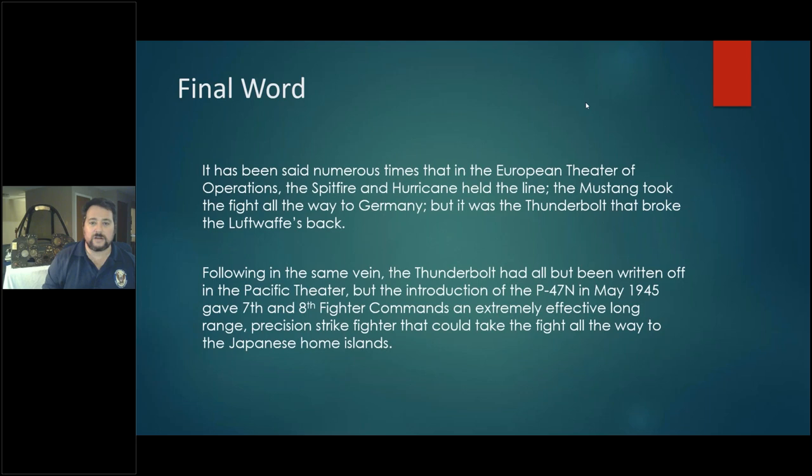Now, we could have shipped them to Japan and then on into Korea, but there was an entire group's worth of Mustangs sitting there in mothballs in Japan already from the end of the war. And so it was faster and cheaper to put them back into service than it would be to ship Thunderbolts there. But it was still possible to send the Hawaii unit. However, when you look at the economy of it, the F-51 used about a quarter of the amount of gas that a JUG would to do a comparable mission.